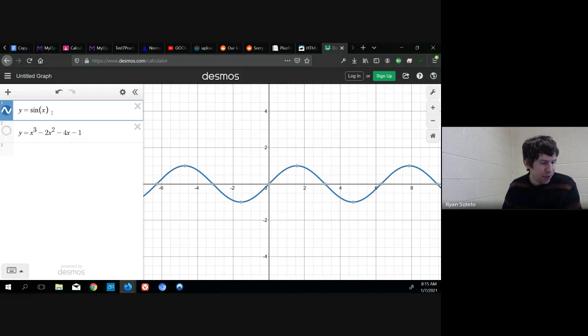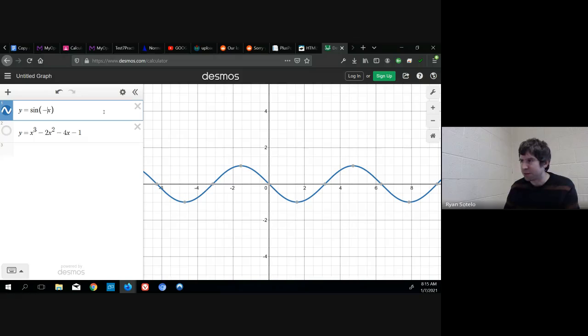So these are going to kind of look the same, but if I put a minus on the x, it will flip the function, the left and right. It'll swap the left and right. So it'll be a horizontal flip. So if I put a minus here, it flips around. It kind of turns around left and right.